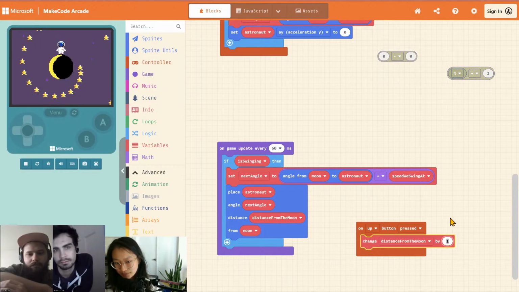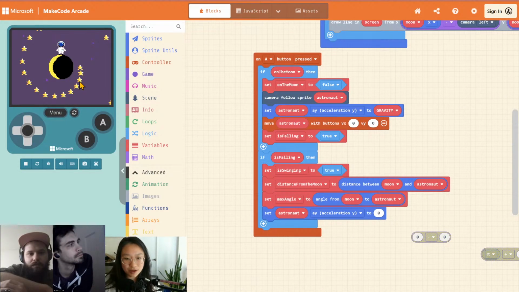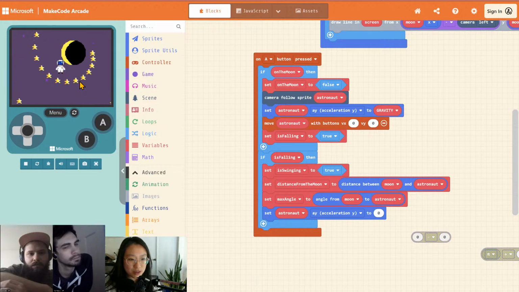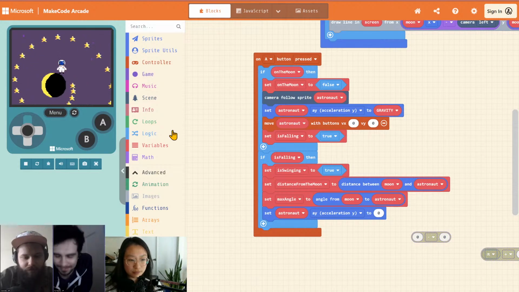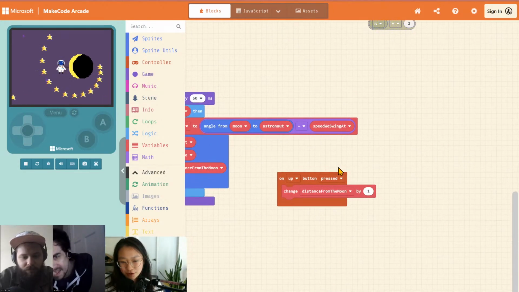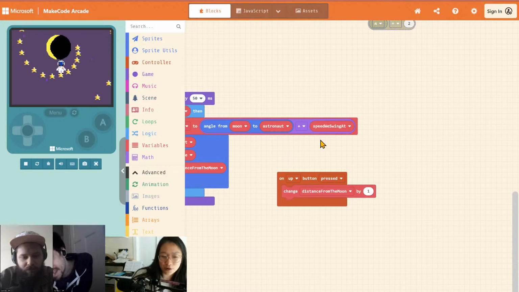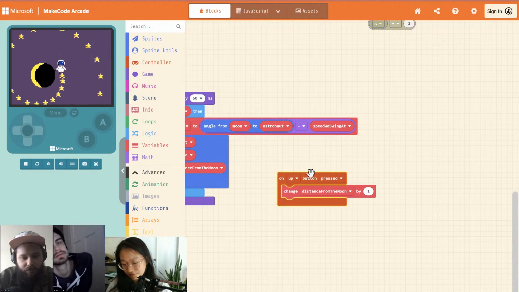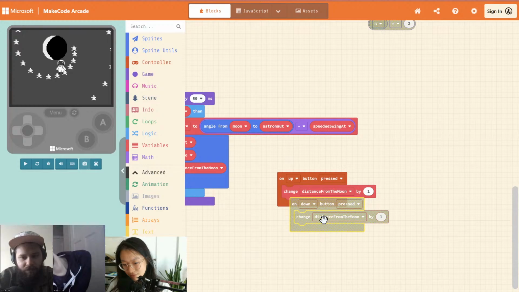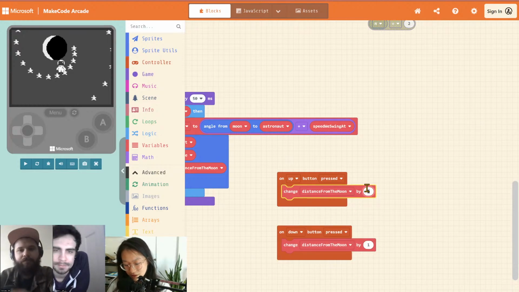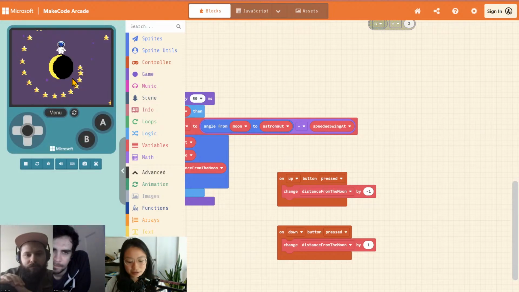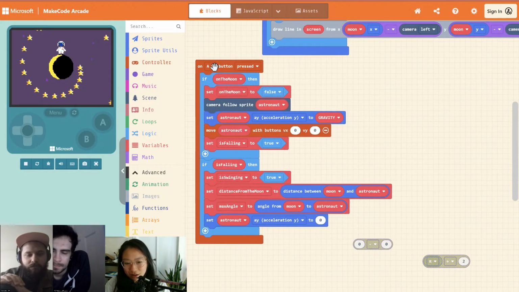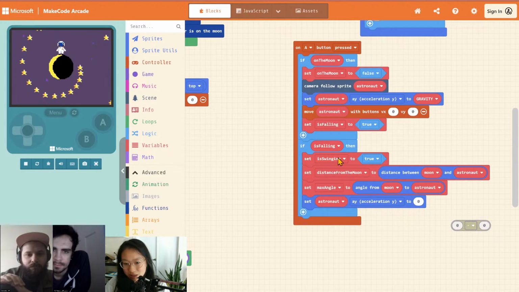Wait. None of my code's working because I should be pressing the A button twice. Maybe that's why my swing code wasn't working because I should be pressing the A button twice. Oh, well. Anyway, if we're going up, should we then be like, oh, we're going closer to the moon? I feel like this might be -1 and this should be +1. But let's see. Okay. Because right now we have like an is falling situation, but also an is swinging situation.